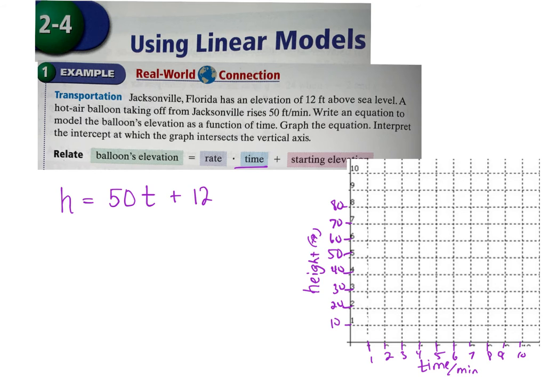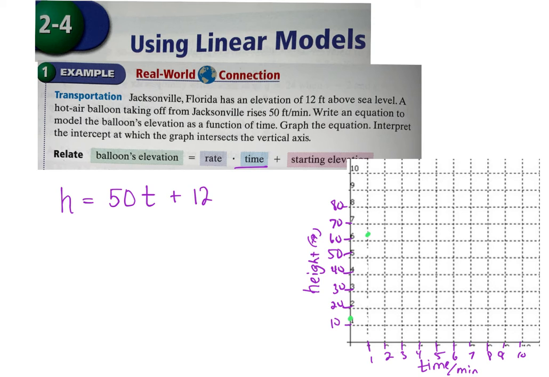Well, we can graph this just like we would anything else. We start at 12. That's probably going to be about right here. And my rate is 50 over 1. This is why I wouldn't want my units at the bottom to be the same, because if these were 10 and I had to go over 1 unit, that would be really hard. So if I go up 50, that's going to be around 62, and over 1, that's going to be about right there. And then, of course, you draw your line to connect it.